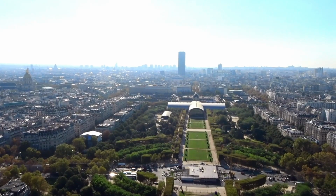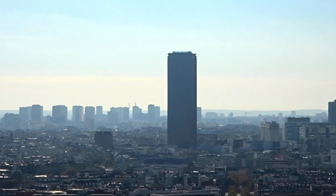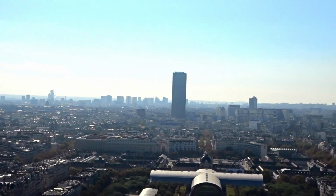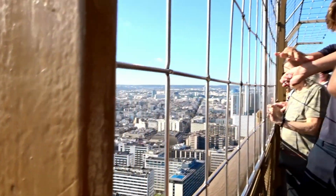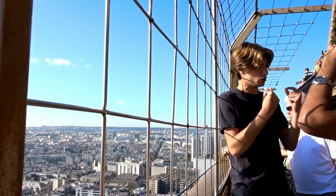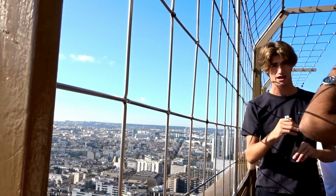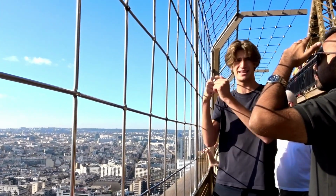You can call it the middle finger of Paris because everybody finds it so ugly, all right? This was 50 years ago. They wanted to modernize Paris. The minute it was created, what did French people do, as we like to do? We went and did some protests, right? We went on the street and said this is not possible. This does not keep the harmonious background. This does not work for us. So what did we do? After this was created, a law was enacted that you can't build anything higher than 37 meters, which is approximately 7 stories, inside of Paris. All right? So this is the only building in Paris that stands out.